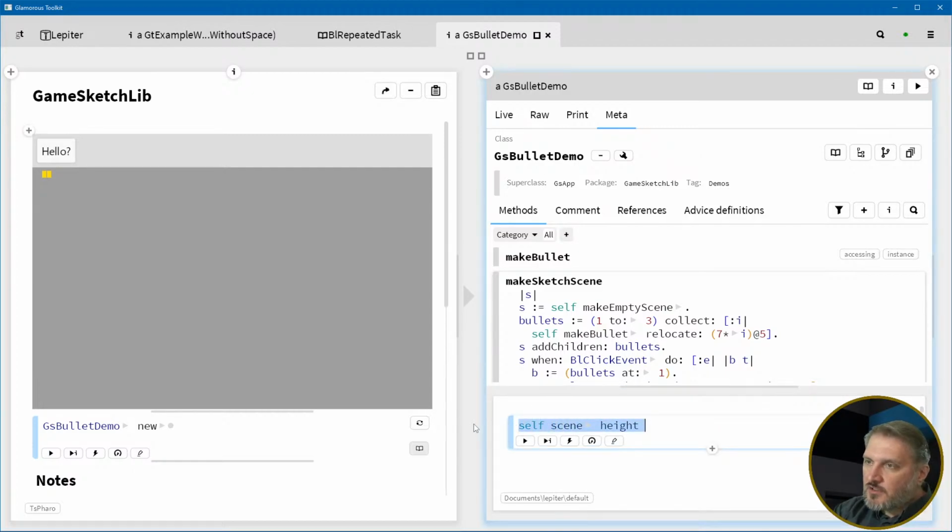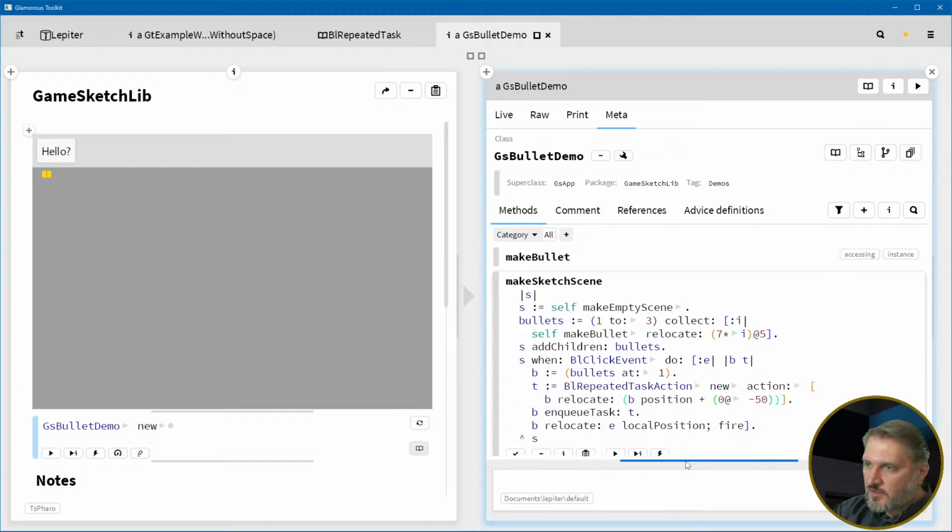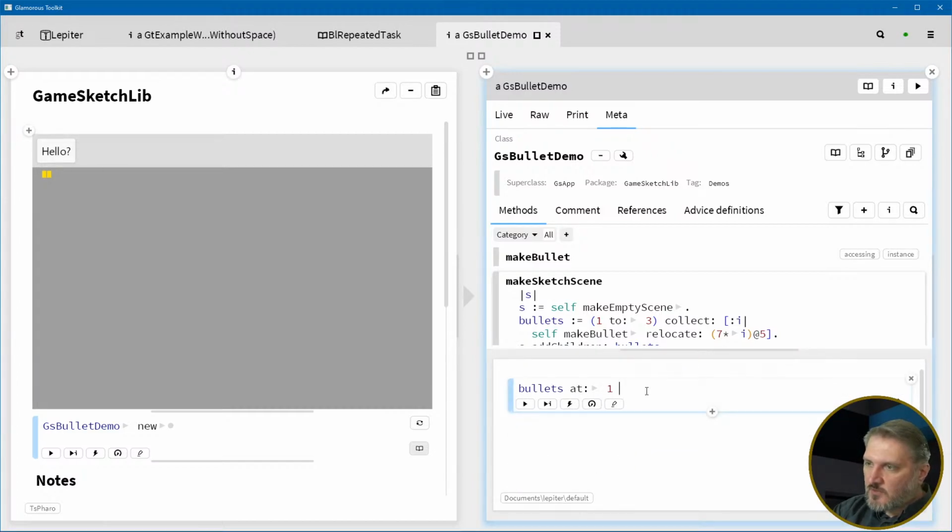So we would say bullets at 1 print, yeah, and it's there. Well, there's no way to get to the task. Tasks.